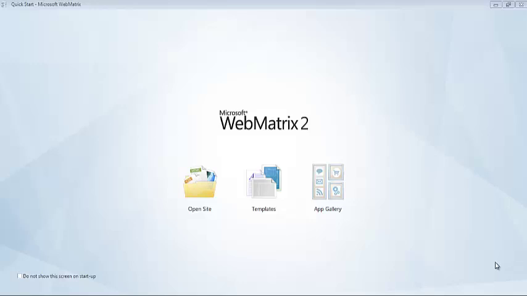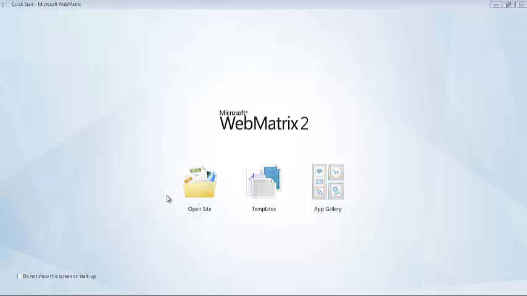Hello, my name is DeRenda, and today I'm going to talk to you about using Microsoft WebMatrix. This is a development tool that you can use to create, publish, and maintain your own website. As it is a Microsoft product, it does kind of have that feel of Front Page and Visual Studio. So if you've worked with either one of those before in the past, you should be relatively comfortable with WebMatrix.